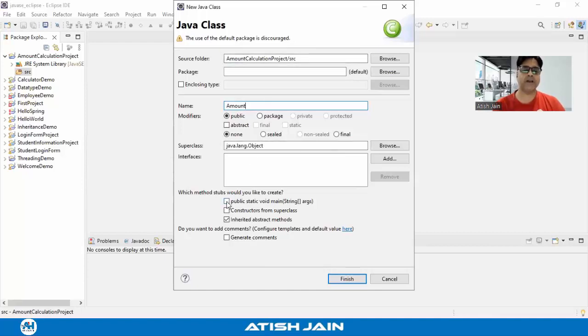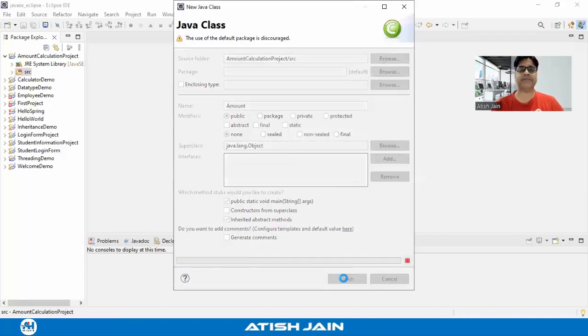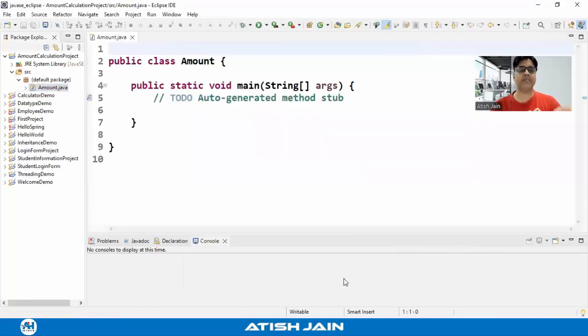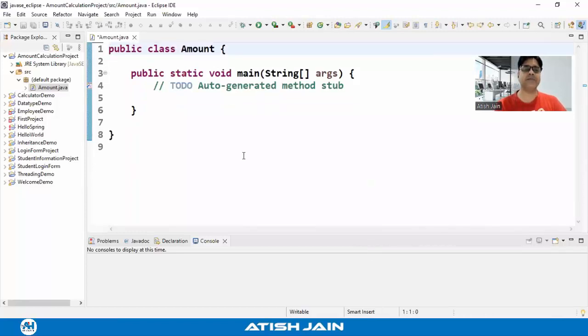Now I need main method functionality. It's asking which method stubs you would like to create. I want to create a main method, so you can tick that checkbox and click on Finish. You'll see one file got created containing a class called amount with the main method.